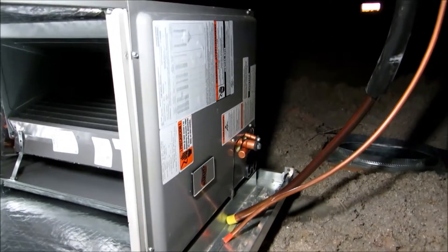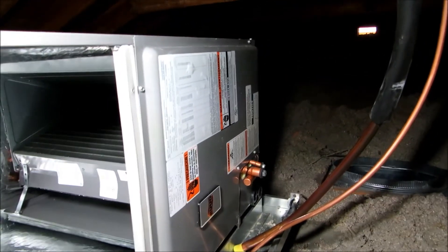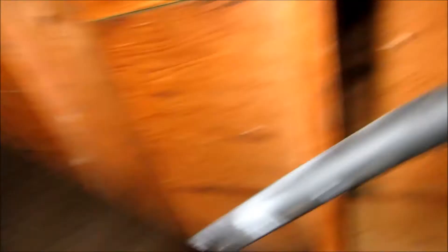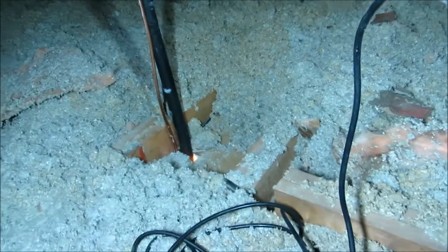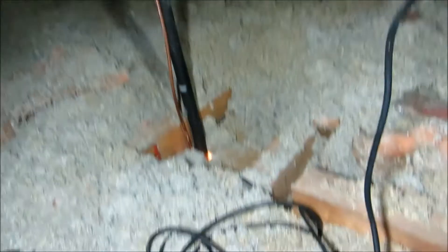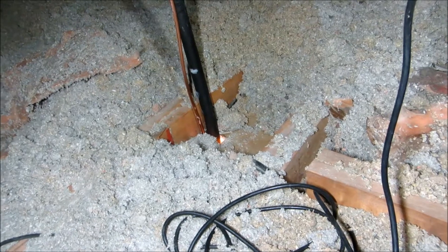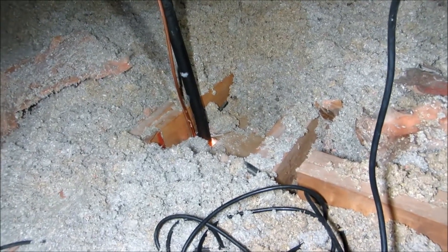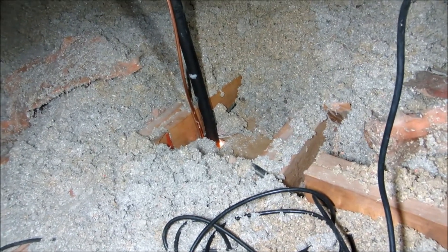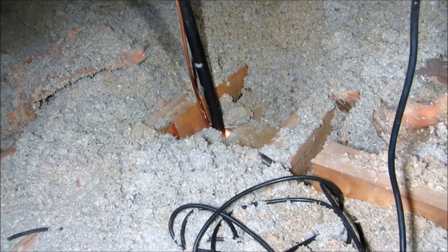Up north here we don't worry too much about that. I'll put an overflow switch on it. I made that hole big enough — I brought my refrigerant lines up and wrapped them around. I'll make my connections later but I got enough here. I'm gonna bring one line for the condensate, one line for the pan, and just drop it into the basement. So if the pan ever leaks, you'll see it in the basement. I'll leave one other one for the electrician as a chase — three PVC lines going down through that closet area.